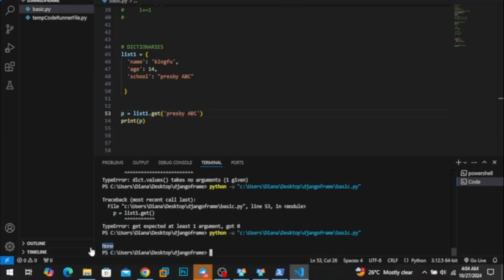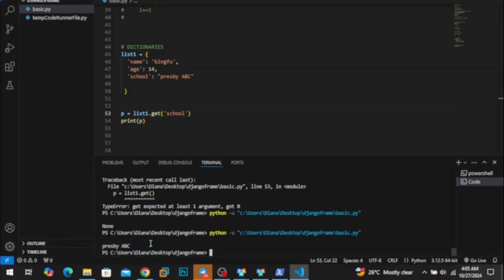None. It's still getting us none. I just want us to get specific values for this. Okay, so you can do school, and do school like this, and run and see.